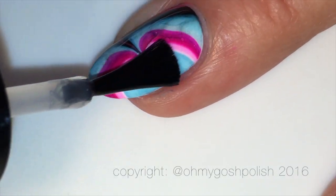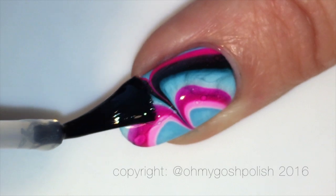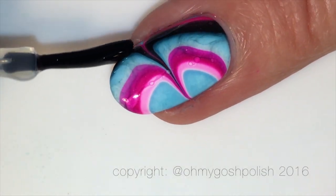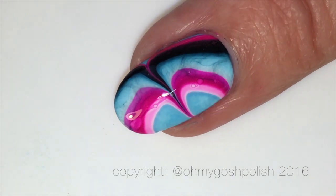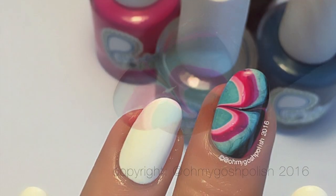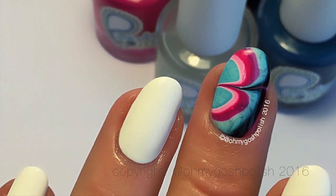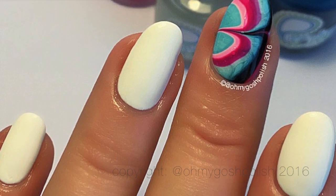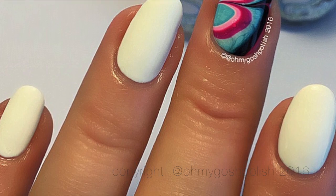Obviously, we're going to go ahead and top coat this one using my favorite top coat, which of course is Seche Vite, and this is the end result. I really loved how it turned out, and I'm probably going to say that throughout the whole video. Because it's true, I like them all. Otherwise, I wouldn't have posted them. Except that first one, just ignore that one. Anyway, let's get into the second look.